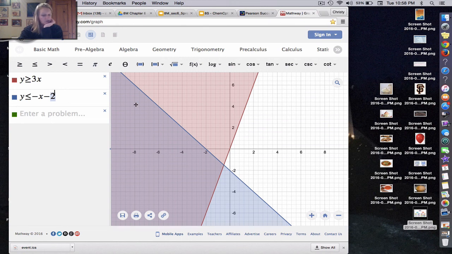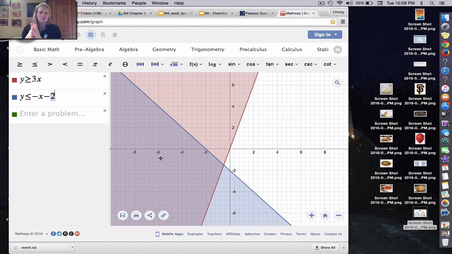And then the last part of this question is to list 3 solutions to it, and so I would say it would be -4, 0. You can go ahead and say -6, 0, -8, 0. You can get tricky, and anything on the line would work. So -2, 0, but that's taking a chance just in case you forgot about the dotted line and the solid line. You could say over here, -6, -4. You really can add anything to this.